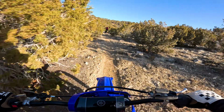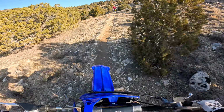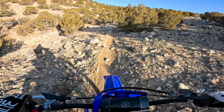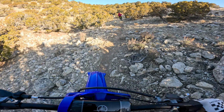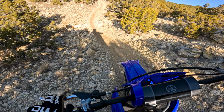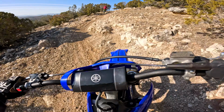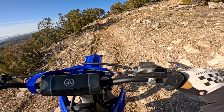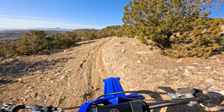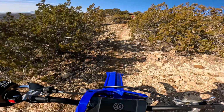Compared to my KTM 300 XC, power delivery is so much more fun on this. It is more violent than the 300, not as smooth. It's smooth enough that you're fine, no problems. Woo, big rock. But it's got enough of that pull and hit that you have fun. I kept getting bored on my KTM 300.